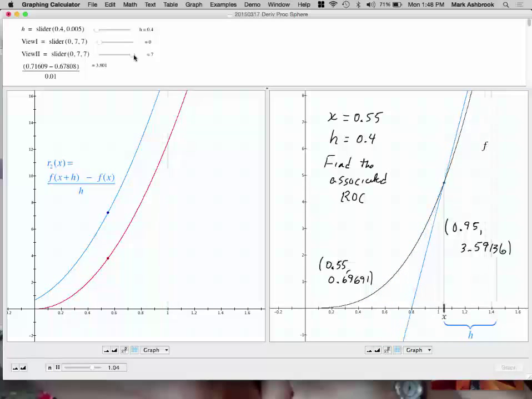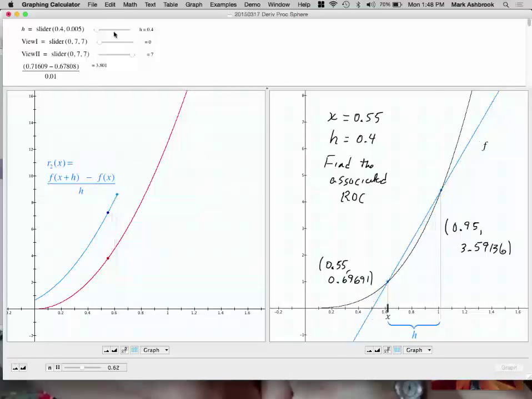Okay, but we have the tool to get the exact rate of change function. What will it take in approach number 2? With approach number 2, what will it take to get the exact rate of change function? Smaller h, right? Smaller h.